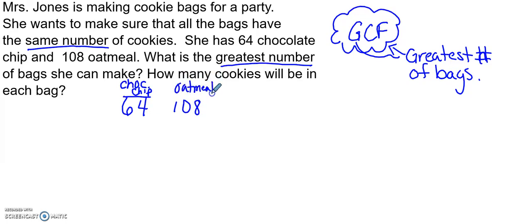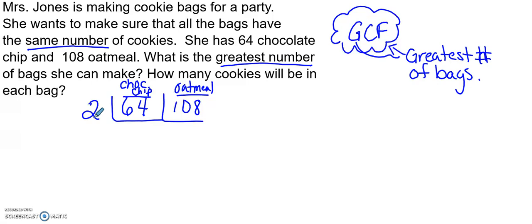And now, when I am doing the ladder method, I need to find a common factor. First thing I need is a common factor for 64 and 108. Press pause. Hopefully you wrote this on your own paper. Press pause and find a common factor. You're going to write the common factor on the outside. They're both even, so I know that 64 and 108 are both divisible by 2. Remember, divisible by means divisible by.